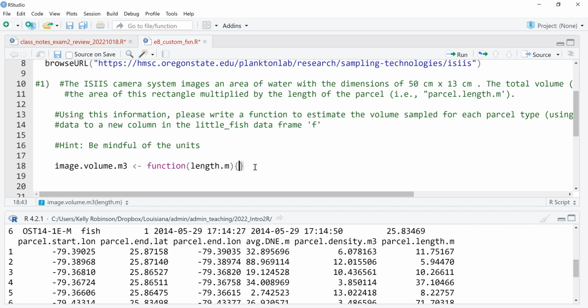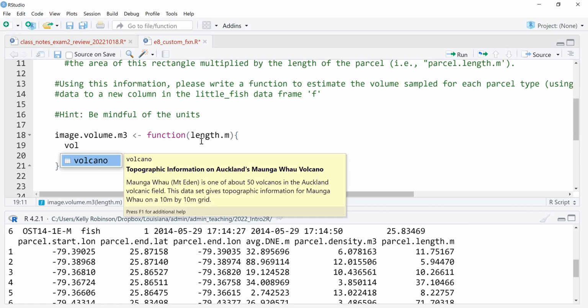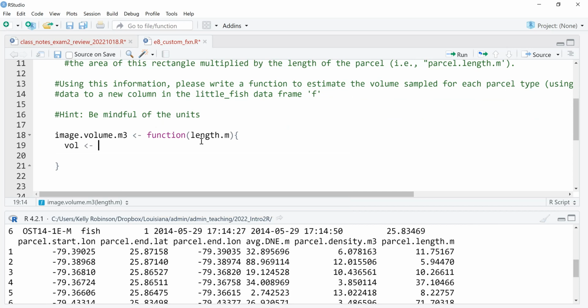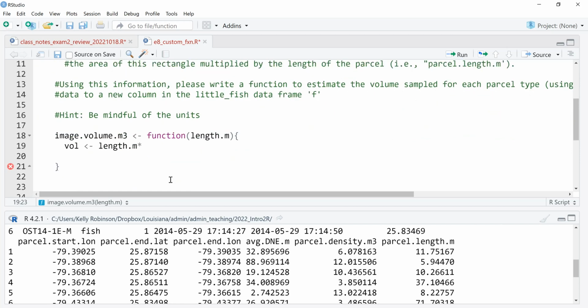Now we're going to get to the body of the function. 50 times 13, so that's 5.